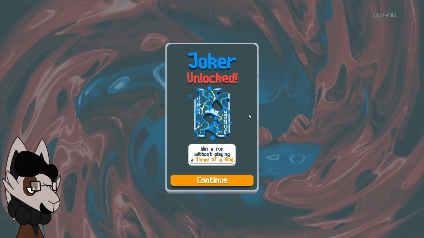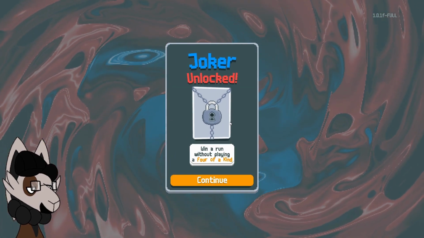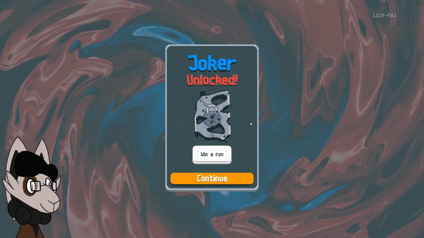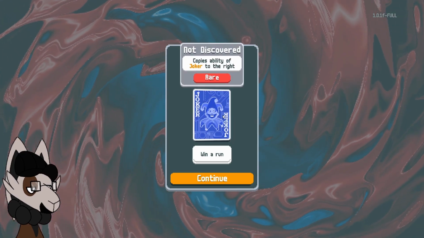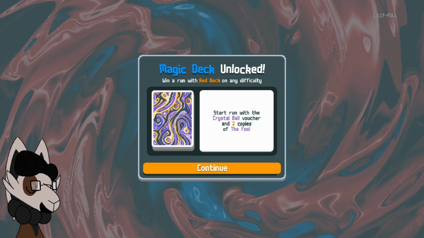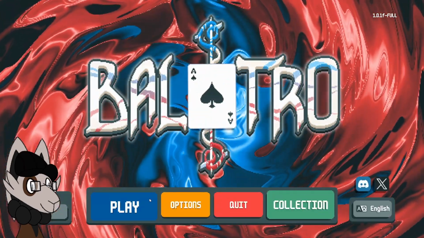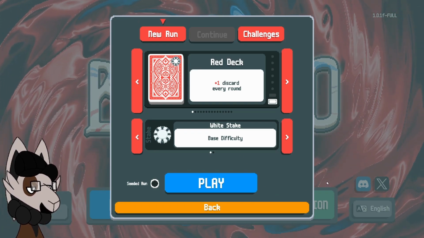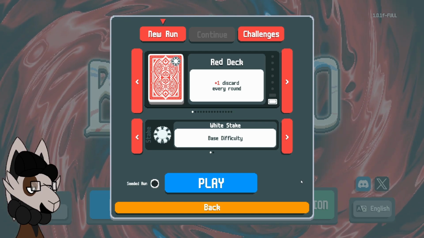Not the best one. Win a run without playing a 3 of a kind. Win a run without playing a 4 of a kind. You're going to win a couple of those. Win a run, and then you get this one who is extremely good. Copies the ability of a joker. Man, we just get like 5,000 things, I guess. But that's Balatro. I'll play more of this because this game is like my addiction right now.